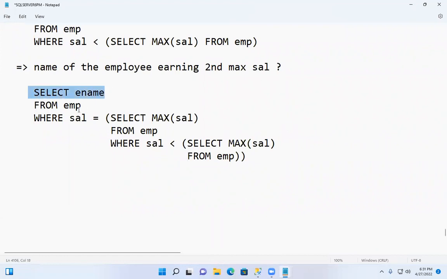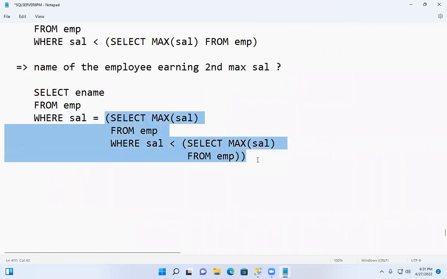Name of the employee whose salary equals the second maximum salary. This query gives the second maximum salary. That's all. You write that query here.